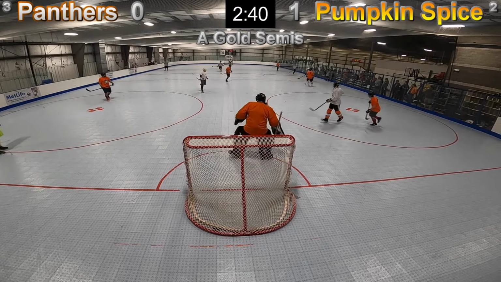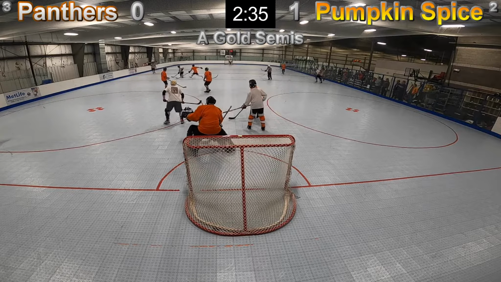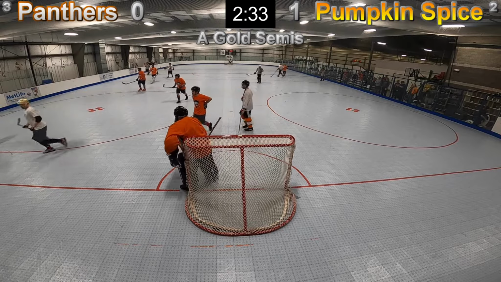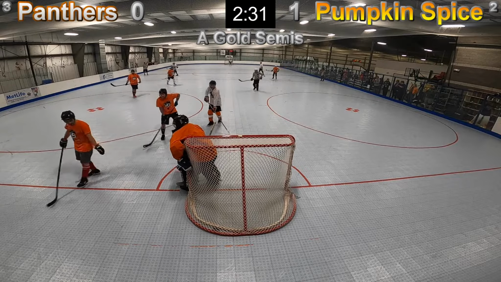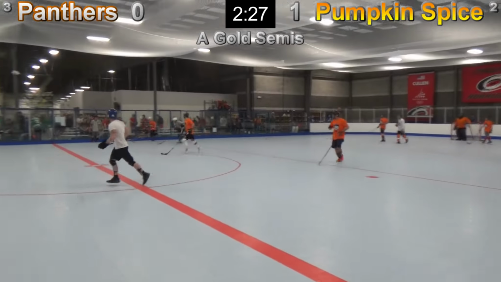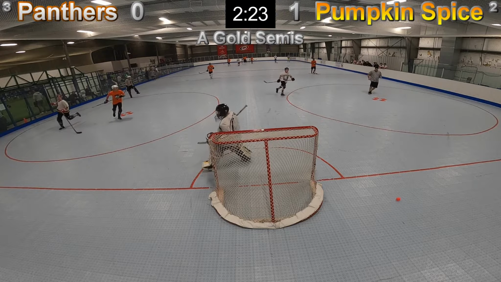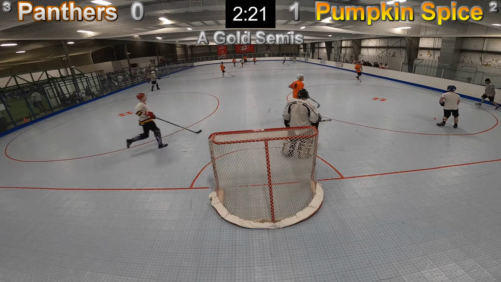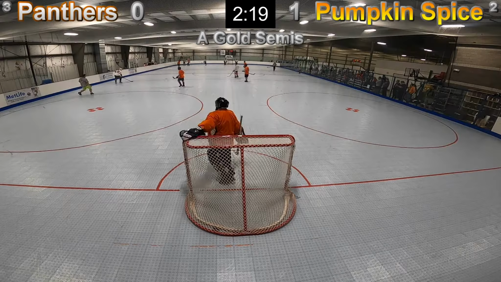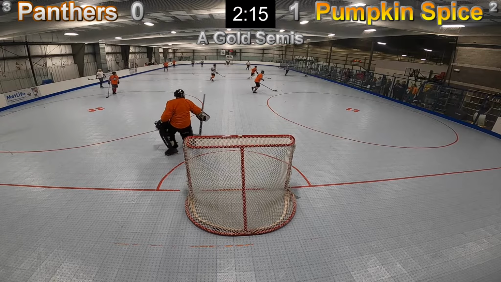As they will reset again. Thinking, now plays right at the point. He'll try a shot off a stick and into the right corner. LaJoy will play around and over to Brent Chaplin for Pumpkin Spice. On for pursuit. He'll take the shot and just wide of the net. 2:20 remaining as the Panthers want to get something going here. They're trying to defend their Ironman title.